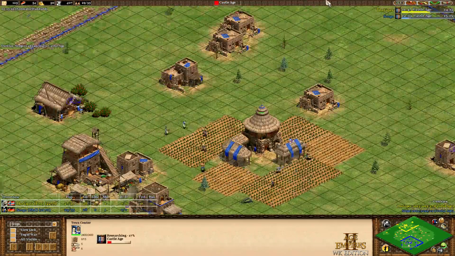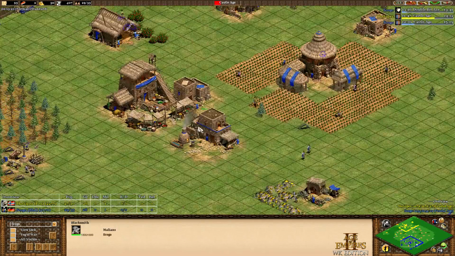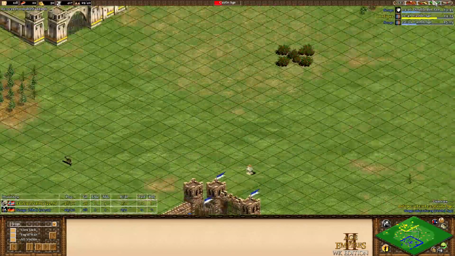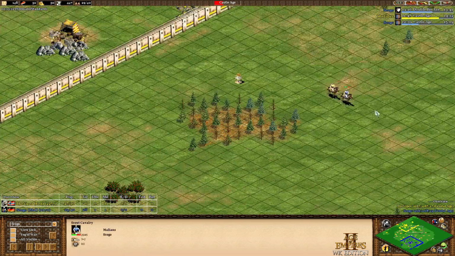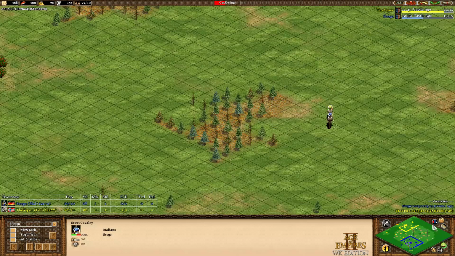We have Scogo on the way to Castle Age. Did he go for any? No, 5 villages on stone, but it doesn't really make sense to go for barracks at this point in the game. We have a little bit of a scout fight. Scogo has to run away. Viper took the first hit, I guess, 25 against 25. Ooh, this could be close.